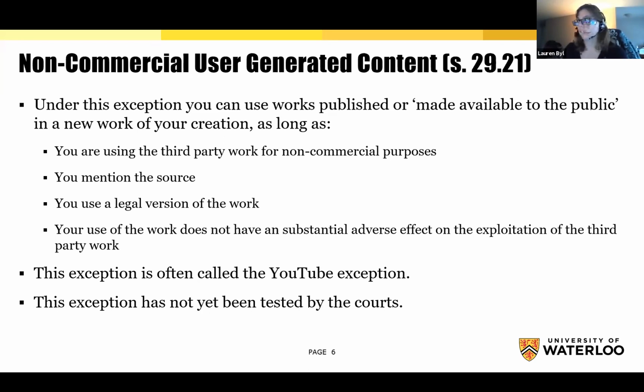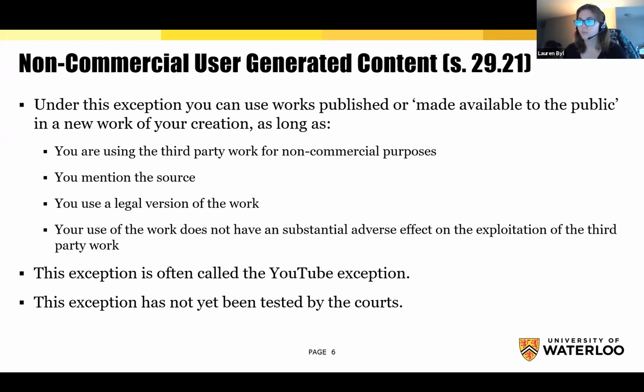This particular exception is called the non-commercial user-generated content exception, and is much more fun when you think about it as the YouTube exception. Really what it's about is using other people's works in a new work of your own. Sometimes folks also call it the mashup exception. It comes with a number of requirements. You're using the third party's work for non-commercial purposes, and for the purposes of this contest, we're going to say this is a non-commercial purpose. You're not creating it in order to sell it to someone else.